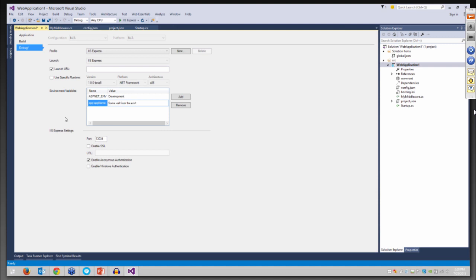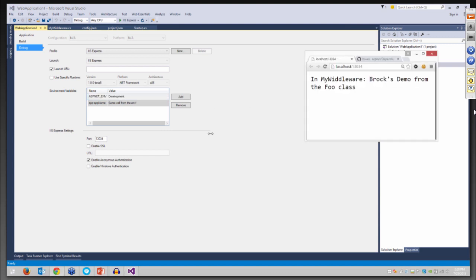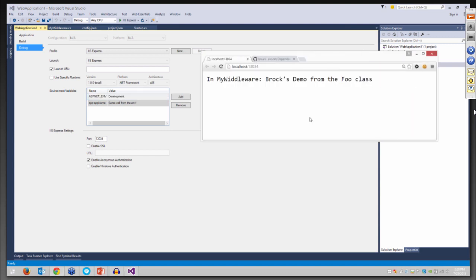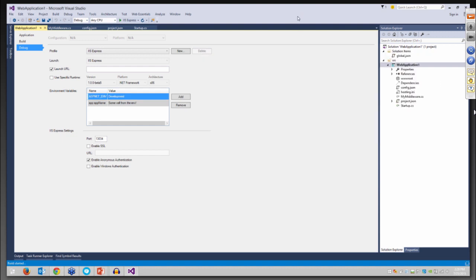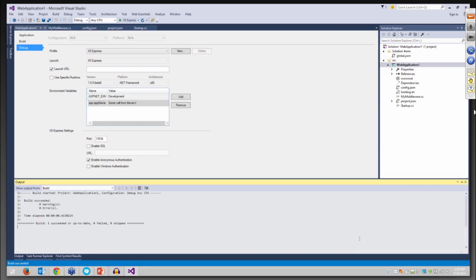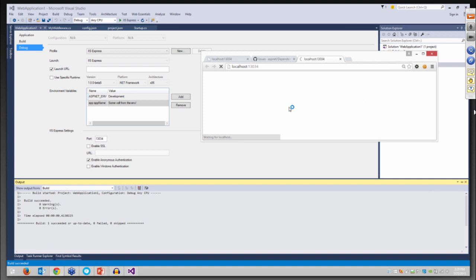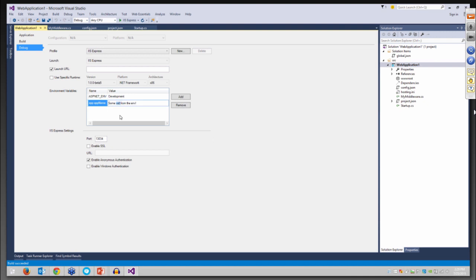Okay, so I save that, and actually I think all I should have to do is refresh in my browser. Okay. And, oh, maybe not. Actually, yeah, because we kicked off IIS Express, so this might require an IIS reset. There we go, from environment variable. Okay. Oh, and I even have a typo in there.